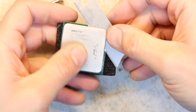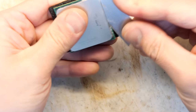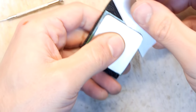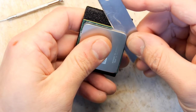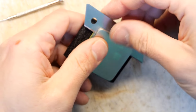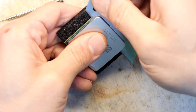Whew, that's a big old way through that corner now. No idea what's under this. Certainly nothing on that edge. Might be something on that edge though. I think we're done on that side.